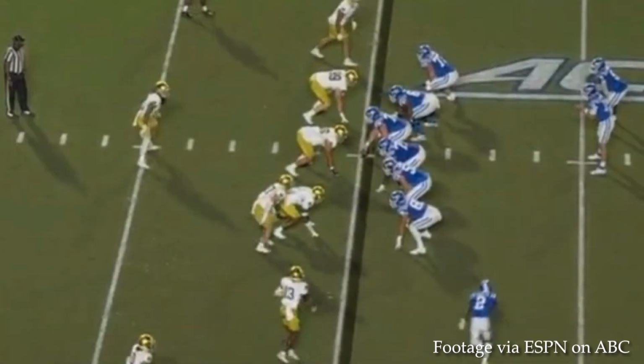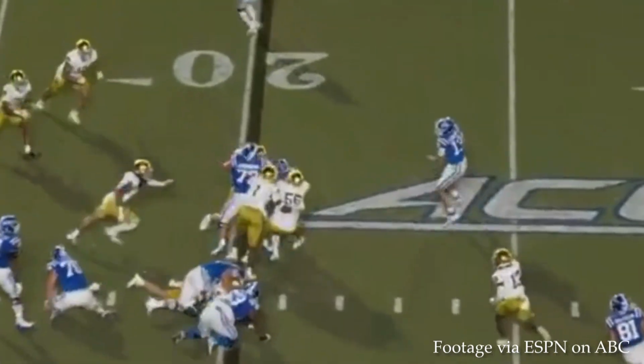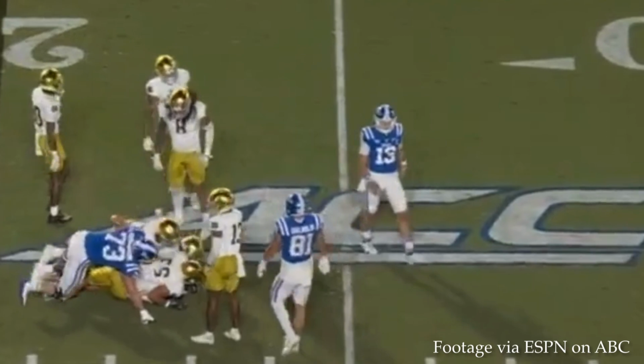And that brings us to this next play here, where they're going to look to run through the A-gap on the right side. We've got sort of slide blocking to the left from the offensive line here, including the center. And now with Howard Cross in the middle, that'll leave the right guard with a down block. But Cross is going to be way too quick, and he's going to slip through that A-gap as he does here, and he's going to stuff the run for a short loss.